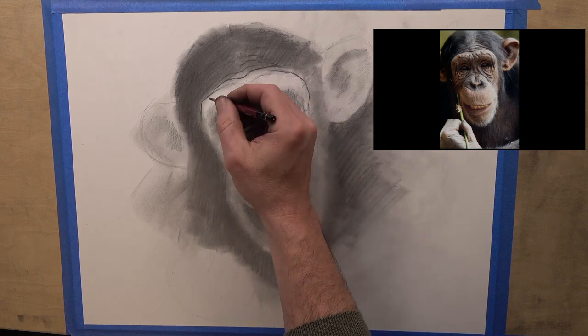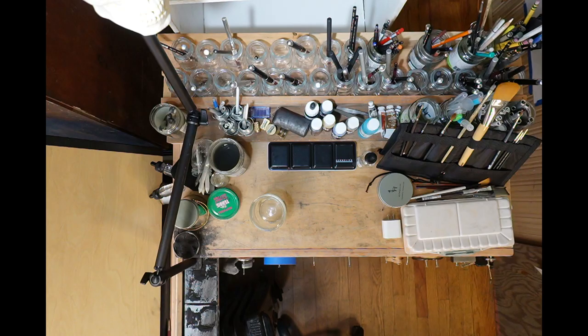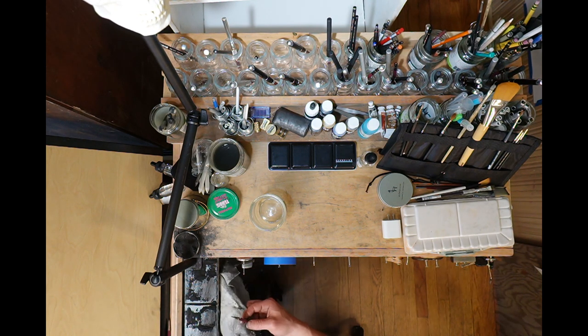If somebody said to me, okay, Kevin, you have to change your art career. For the rest of your life, all that you can do is draw chimpanzees. I probably would be fine with that. I think these guys are so incredible.